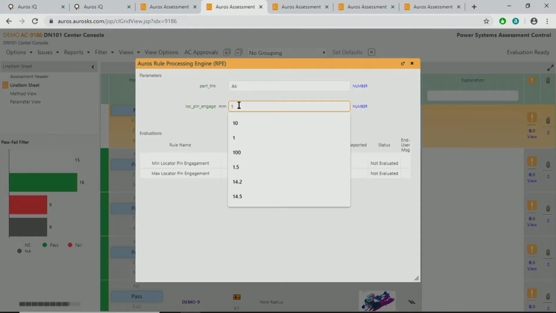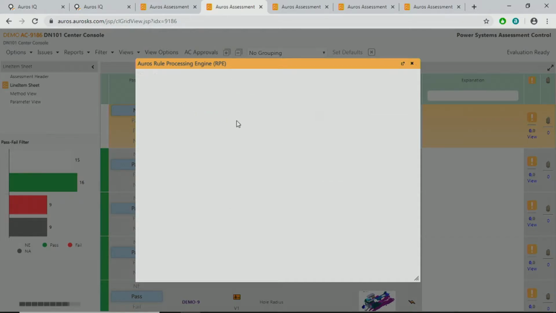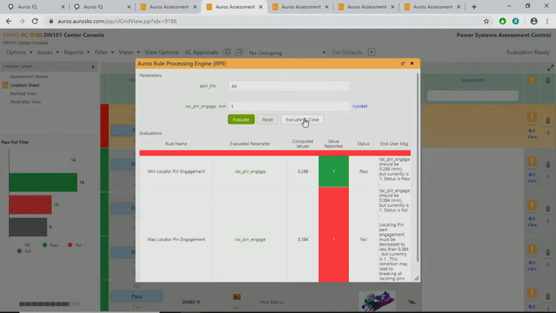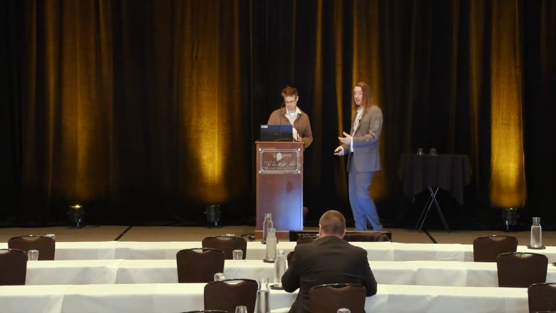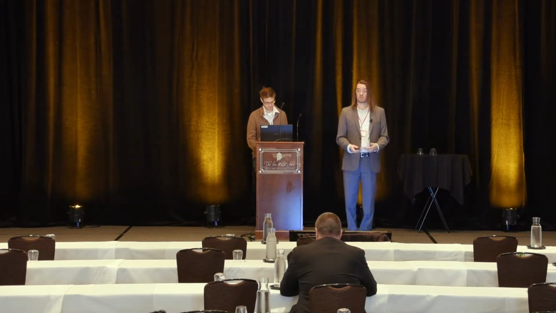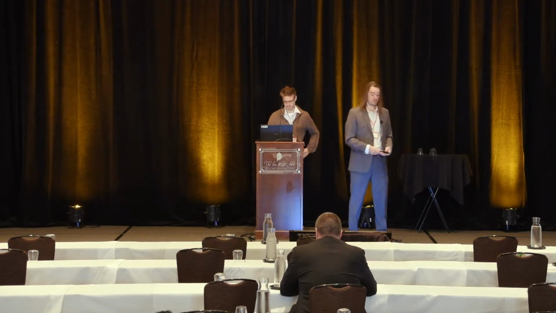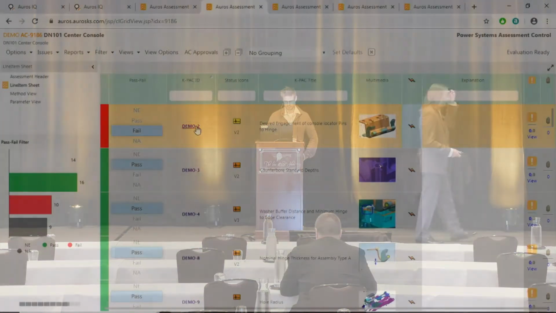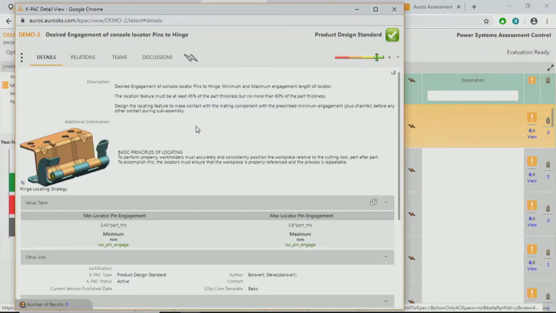So we'll go in, put our values, we'll hit evaluate and close. It's going to tell us we're not meeting the requirement. So we are adding fidelity to the information. I'm not meeting the requirement, so now I need to know how to meet the requirement. The things that Jeff had talked about, if you open up the knowledge packet, we have the background information for what that requirement is, why it exists, different ways that it can be met. We can go to the Relations tab that he showed a little bit earlier, and then we can also see the way that people have applied this in the past.